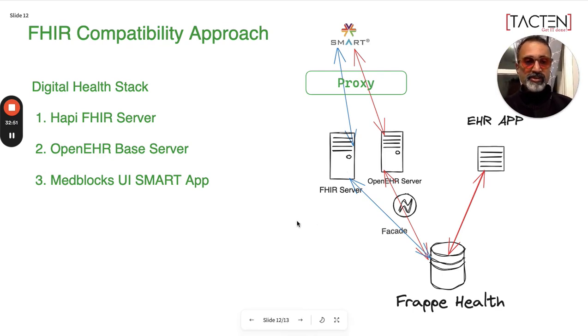So with this, I hope you all got an idea of how you can pretty much achieve FHIR compatibility with any traditional HIS system, where no sort of compatibility exists as of today.